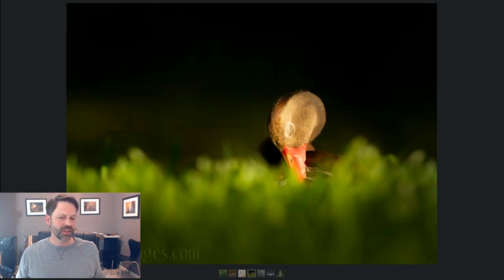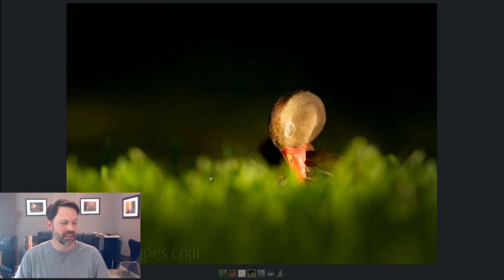Now, this one doesn't necessarily have a leading line. I guess the top of the grass could be considered a leading line, but when you talk about moving your eye through an image, I like to show people how to use light as well. So here's an example. Again, a lot of negative space in this, high contrast. So I built the contrast. I lightened this light area up here, darkened the dark area at the bottom, and made sure that this top area was kept dark. This actually was very dark because I was exposing here for this. This is a black-bellied whistling duck down in Texas.